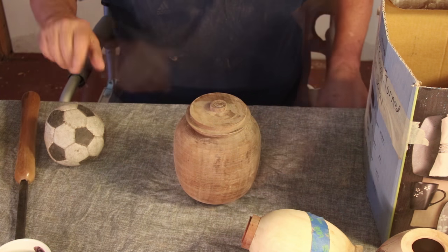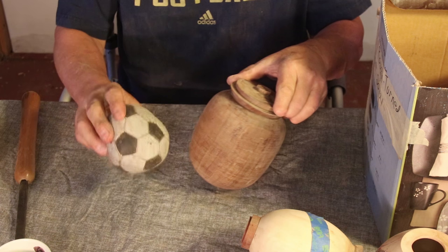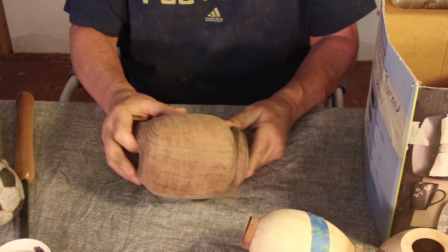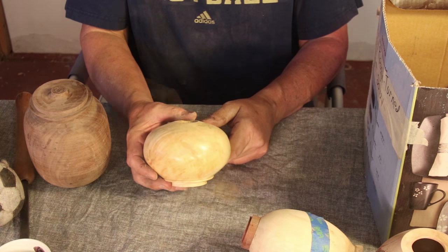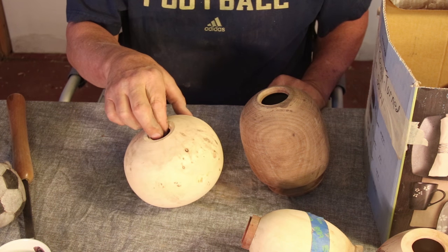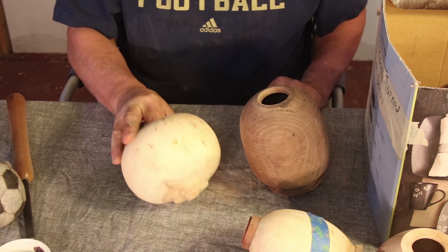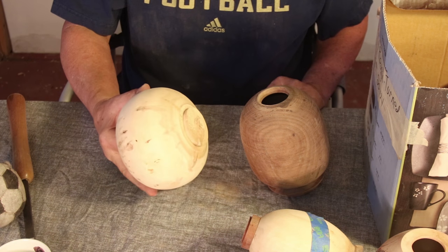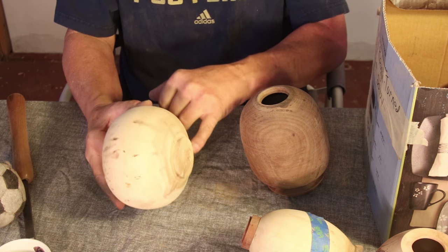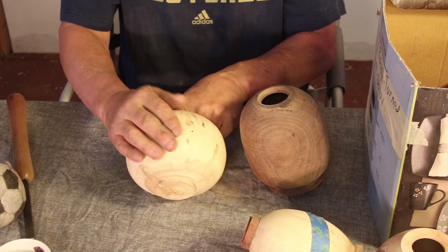You might hear Coco — I've got Coco in here and she's making all kinds of noise, so she's going to have to do without her ball for a second. I'm going to pick this Box Elder hollow form right here, and I'm going to do some coloring. Maybe at the very end of this video, I'll show you a bit of coloring. So the first thing we need to do is true it up, true the tenon up, and put it in a chuck, and do any kind of final shaping we need to do.